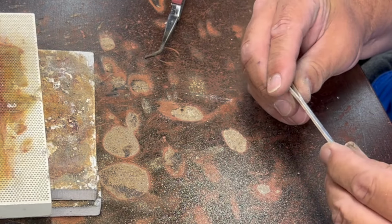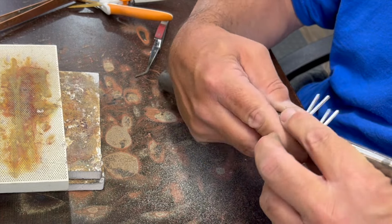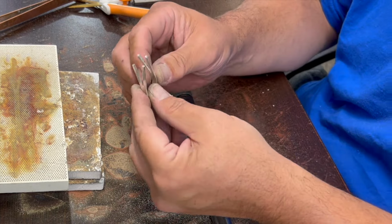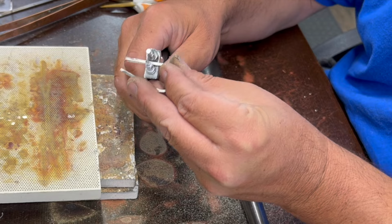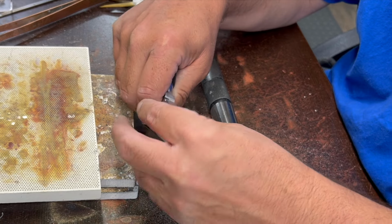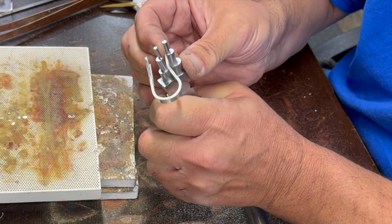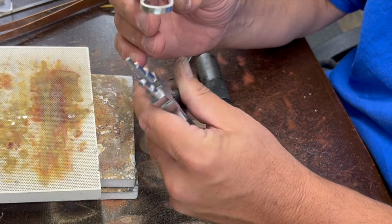We got it mostly cleaned up there. So now, let's bend it around the mandrel. One of the things we're going to have to do is kind of dimple this in like that. I want to, right above where the crack starts, I think I want to bend these back a little bit towards me. Like that. And then same way on this other side. I may have to adjust how far down they go, but we'll see.